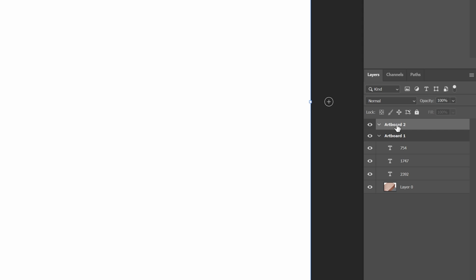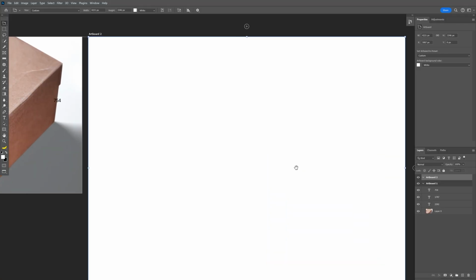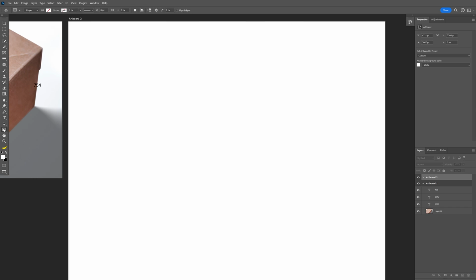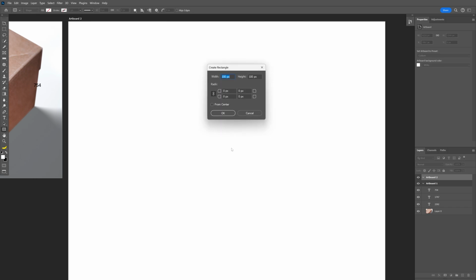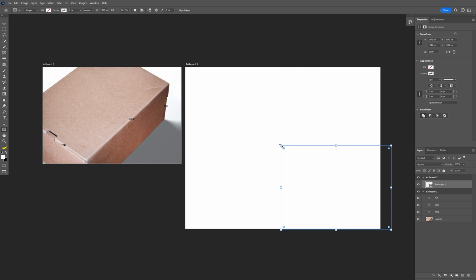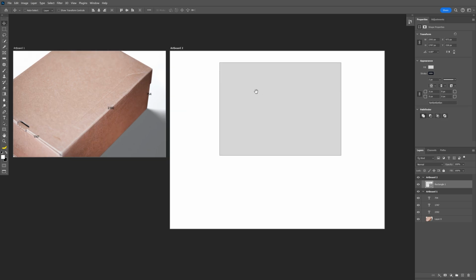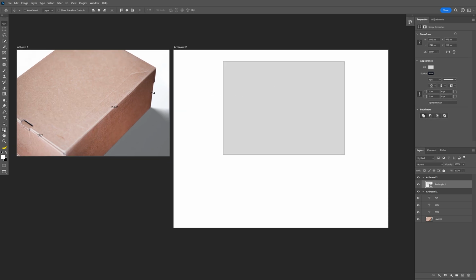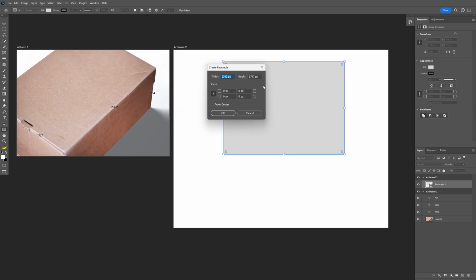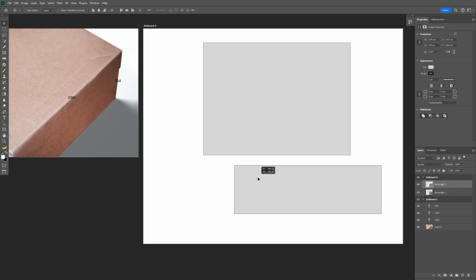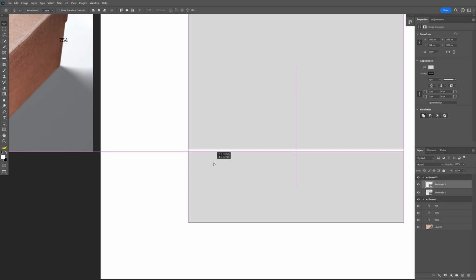As you can see here, we got the second artboard and the first artboard, and I'm gonna go and work on the second artboard. Now let's select the rectangle, click, and type in again the values. And click OK, change the color. I gotta go with gray. I also gonna add a really thin stroke. Now we're gonna make a new rectangle, select the rectangle again, click, and I gotta change up the height, 754, click OK. And I'm gonna position this right under the bigger rectangle.